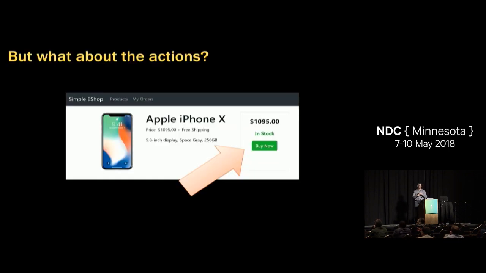What about the actions, right? Because it's not all about queries. We've got data that the user wants to put into our system. They want to add items to their shopping cart, they want to buy items, they want to cancel orders, they want to do stuff with our system and not just query it.